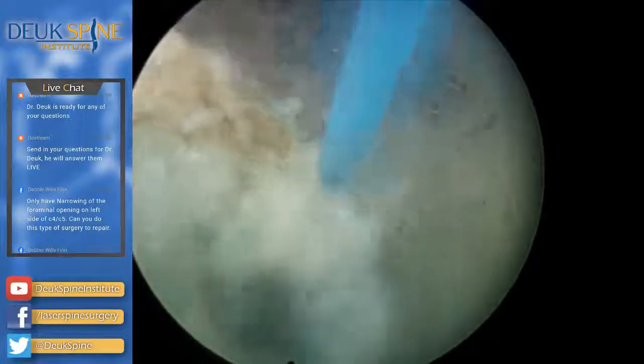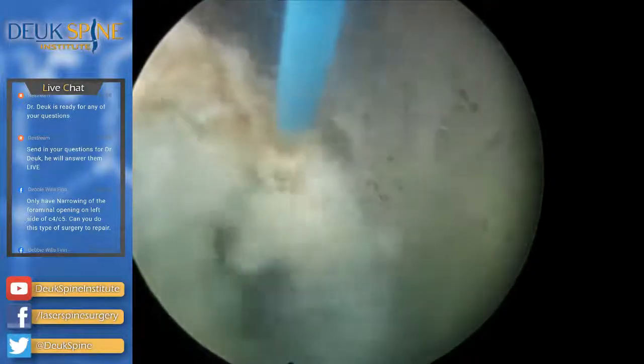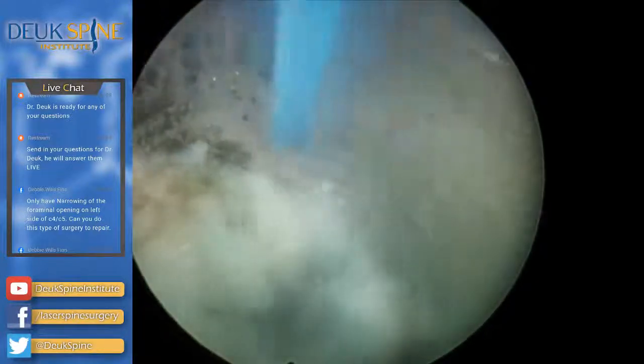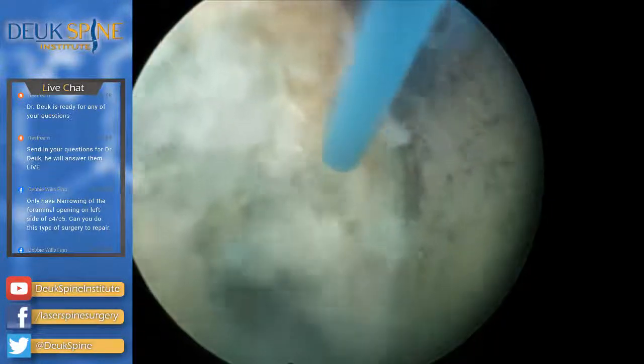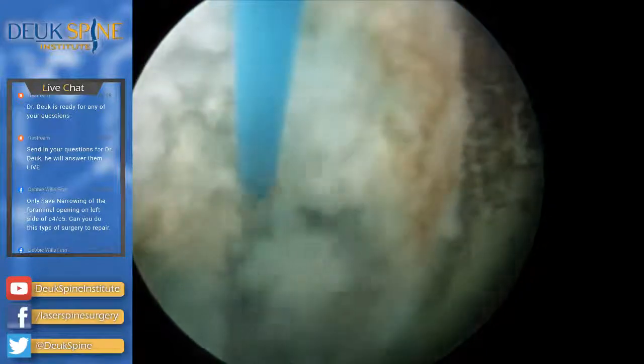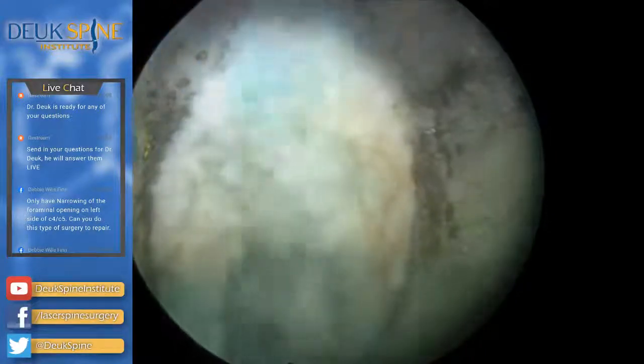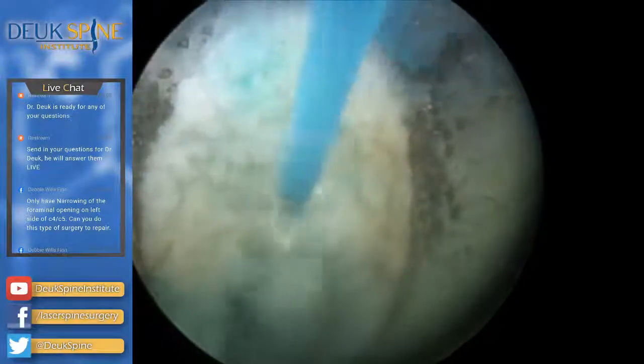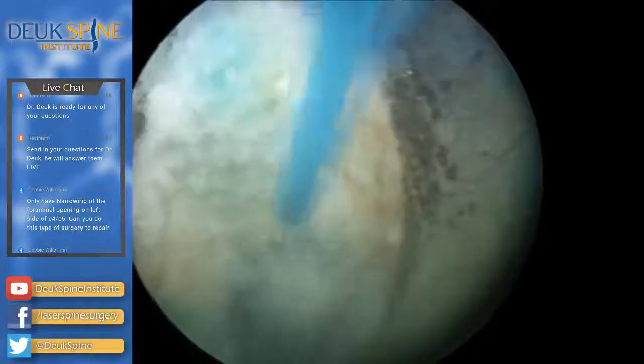And that little guy cost you as much as a Ferrari just for that laser. That's how expensive it is. It's not as fast as a Ferrari, but costs as much as one. Anyway, the laser is wonderful. It allows us to do these surgeries whenever we want to.